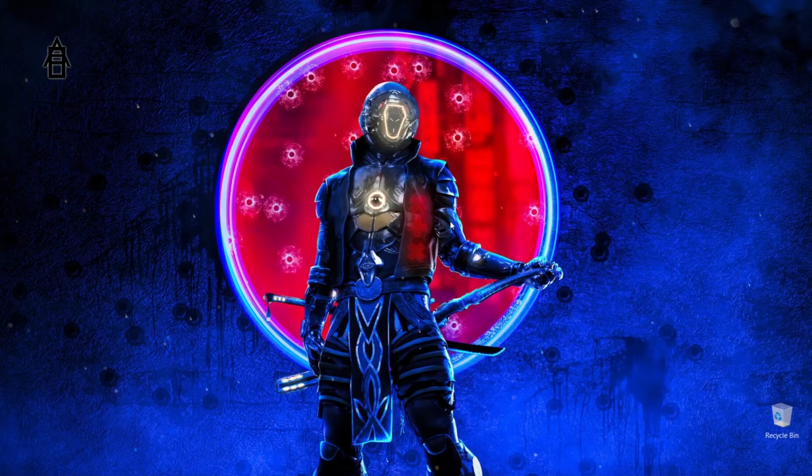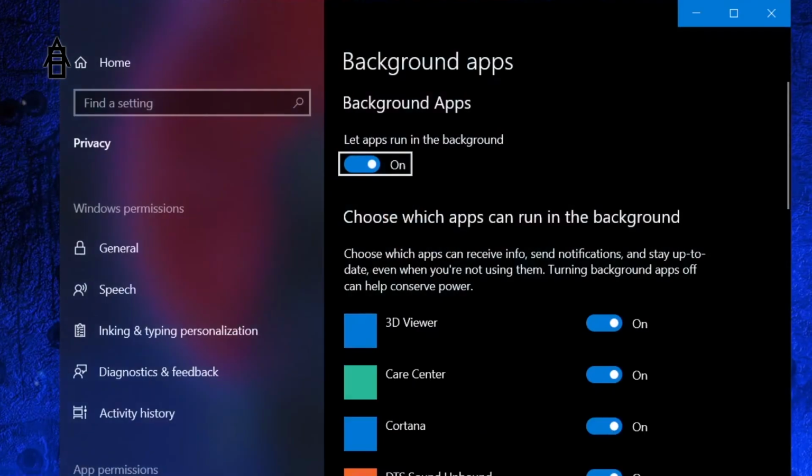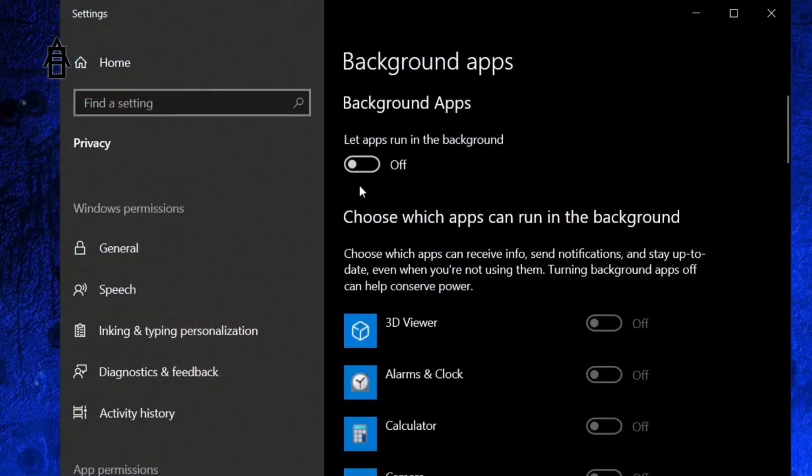Third step is, go to search. Type background apps. You can disable all, or disable those apps that you don't want to run in the background.